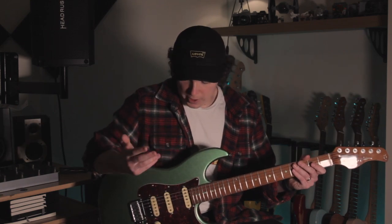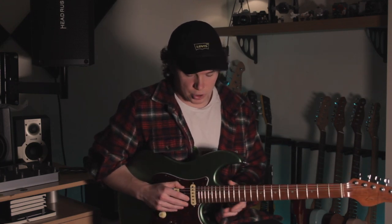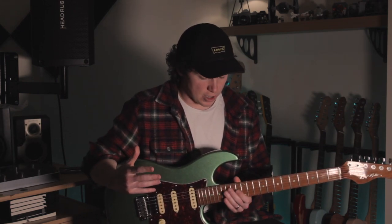So, firstly, the first thing I noticed when I was looking over the guitar when I got it out was the action is super high, and not just a little bit high, it's really high.